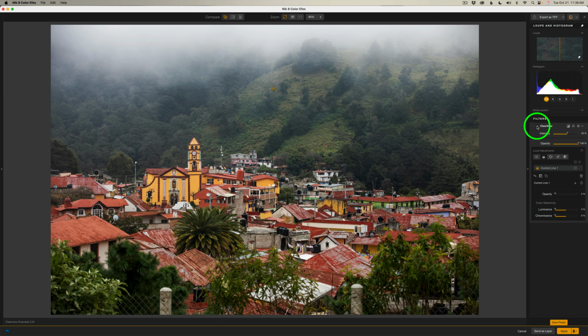Now let me shut this off. Here is before and here is after, but see how we brought some beautiful clarity down into here, but we're still maintaining most of the fog up at the top of the image. But that's the ClearView filter. It's a really powerful filter, and I really hope you give it a try.